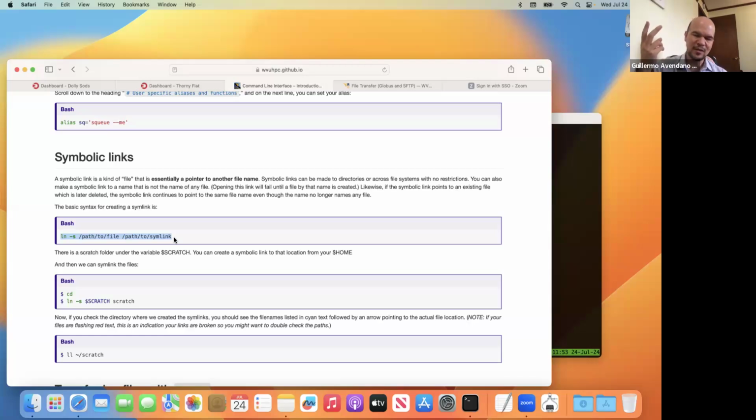There are two kinds of links in Unix systems. The symbolic link, that is like a shortcut, and the hard link, which is like having the same file in the storage in two locations. So you are not duplicating the data. You have two different locations, and you can refer to the same position in the storage addressing. And the file only disappears when you delete both, or all the hard links that you have created. This is a little bit more advanced. The symbolic link is probably easier or handier for most people.